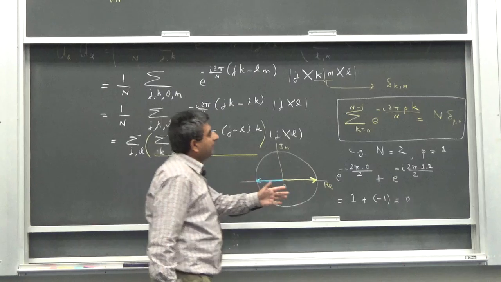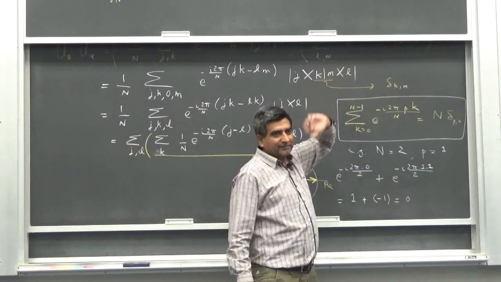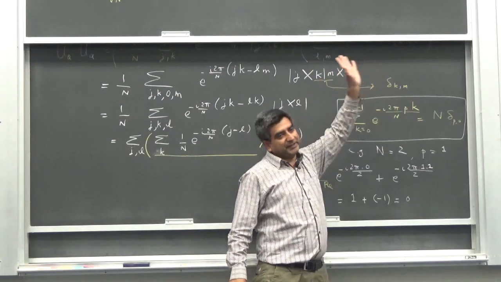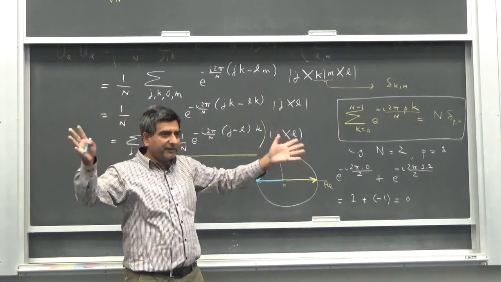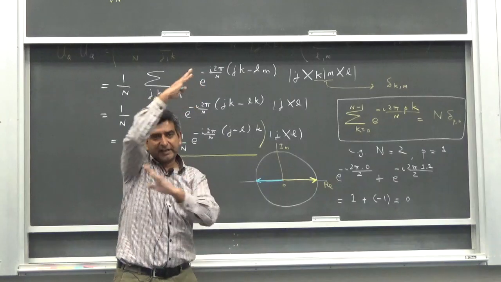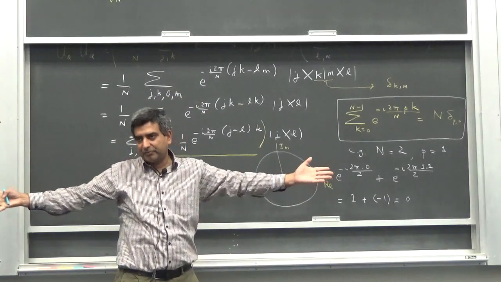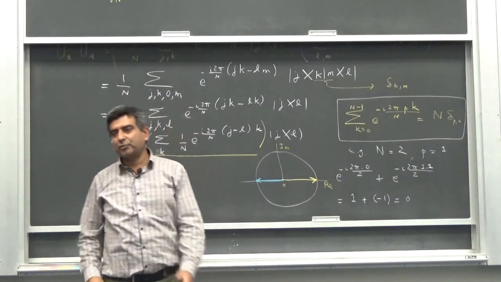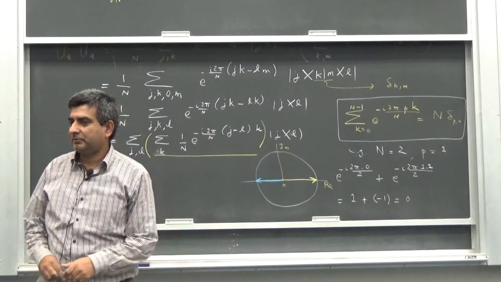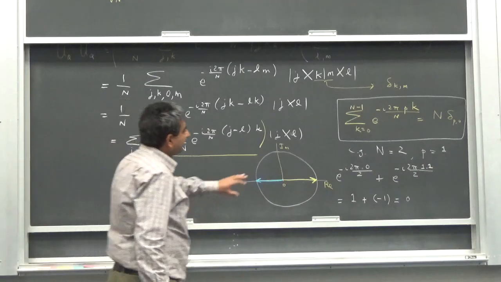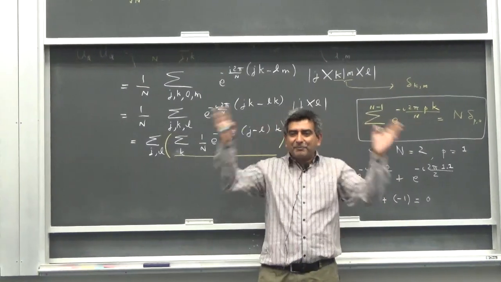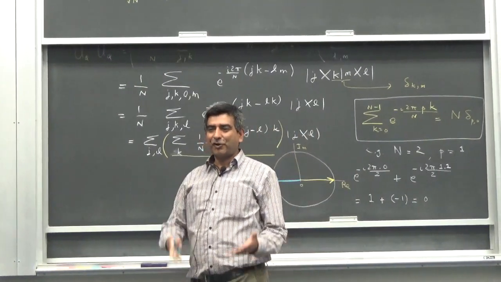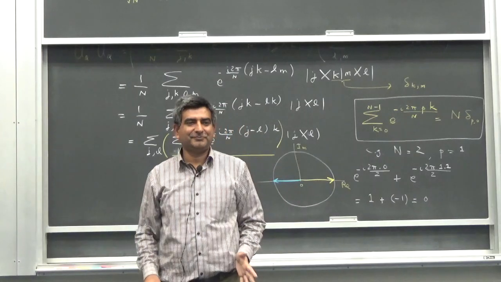If my n is something else, if my p is something else besides 0, I will just take all of my phases and they will point in directions so that their vector sum is going to add to 0. These are called the nth roots of unity. And if you take the sum of the nth roots of unity, all of them, you will get 0.